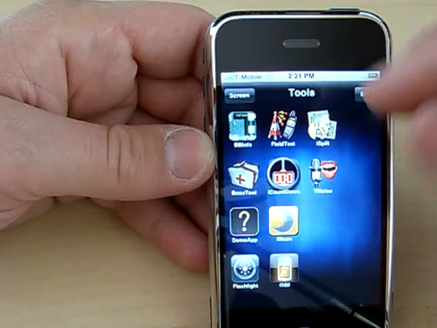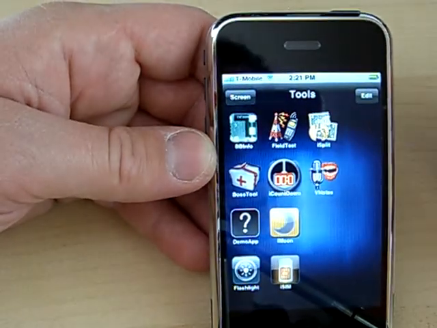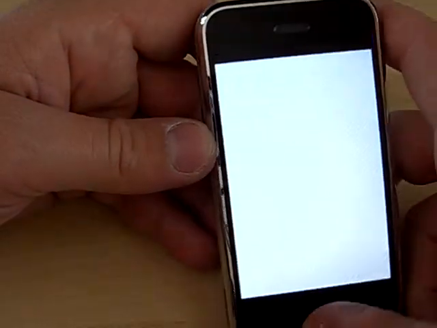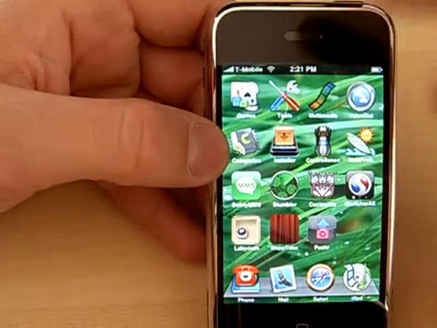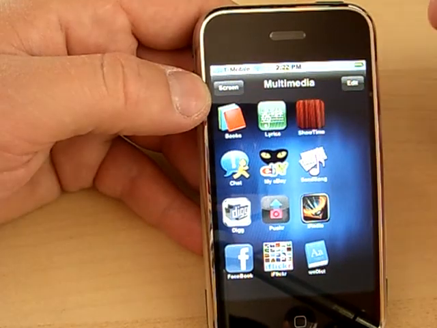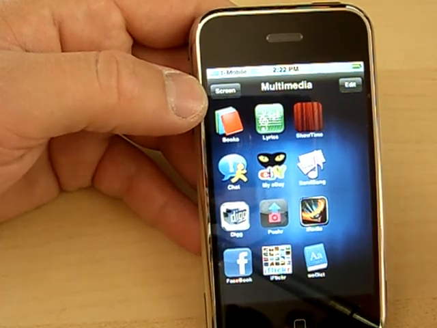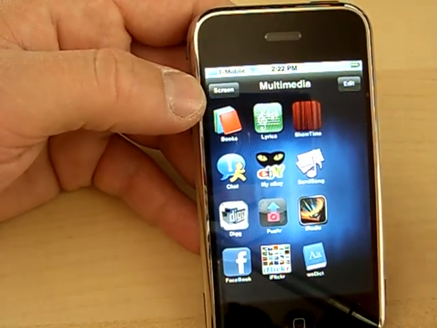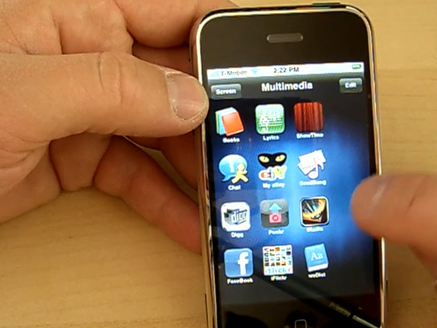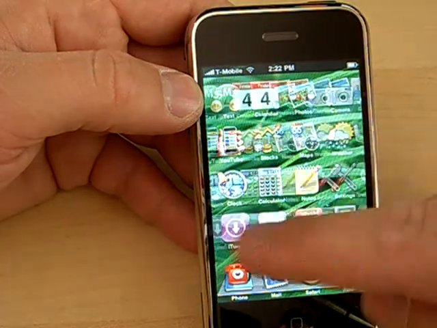They're pretty interesting. I guess I should explain them, but iSplit is for figuring out your tips and stuff, and flashlight makes your phone into a big flashlight, which is really bright. Kind of hurts your eyes. Stuff like that. Multimedia, we have lyrics, Showtime. That's your video, is Showtime. Books is your ebooks. Send song is for sending songs from your music library to use as your ringtones. Dig, Pusher, send stuff to your Flickr account, iRadio, if you want to listen to internet radio and stuff. That's an interesting program.